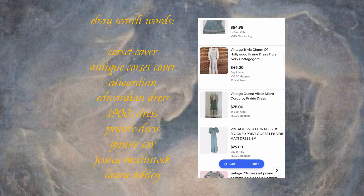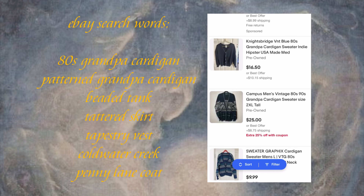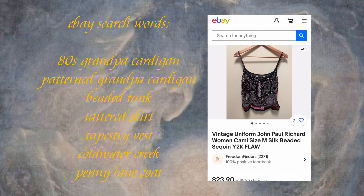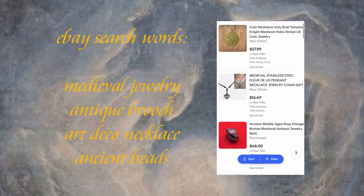Now that we have looked at some new clothing items, I'm going to show you how to find some cool, cheap, antique, and vintage items from eBay. First, I always put the price range lowest to highest, or I put a minimum and a maximum price. I also sometimes try to spell the words wrong just to find some of the listings that are being pushed back because of that. Here are some search words that I look up every time I'm on eBay. These search words are good for finding antiques, usually more like prairie dresses and lacy tops, while these words are better for finding vintage pieces like beaded tops or penny lane coats. And these last search words are what I look for when I try to find cool jewelry.